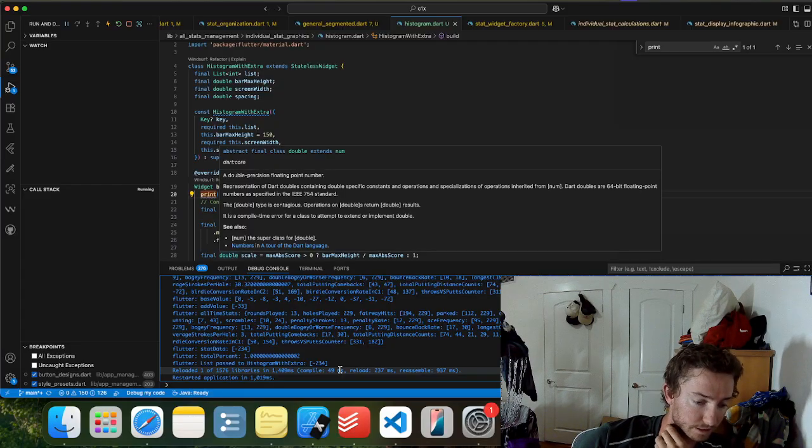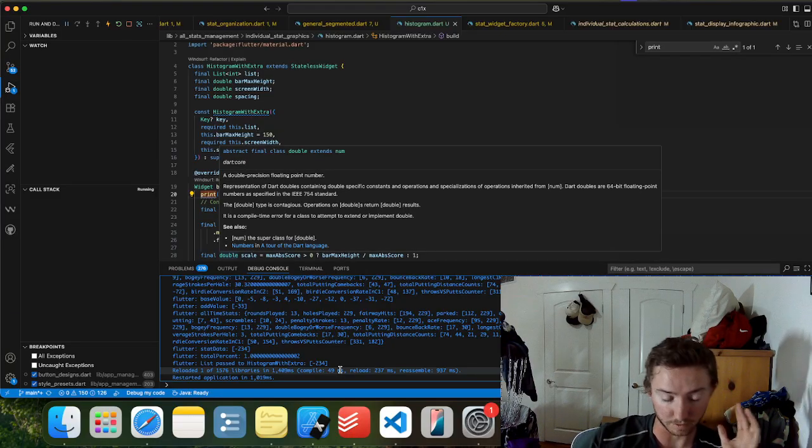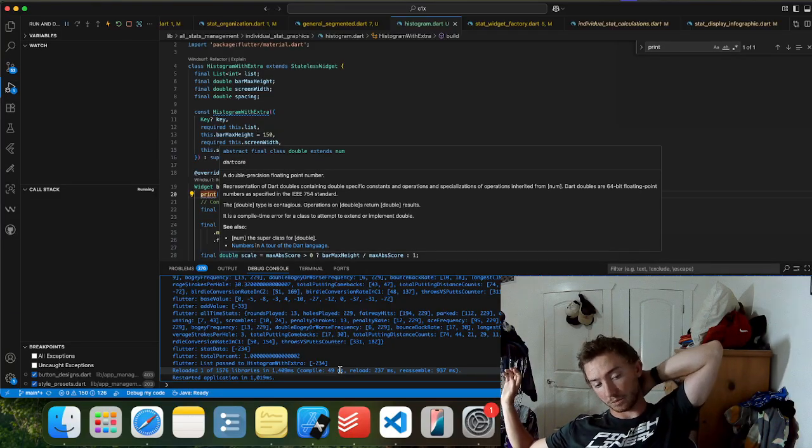Yeah, so it got reset here. Let's filter it to last 5 rounds though. Yeah. 13, 16 plus 4. Okay, so this is working as intended.